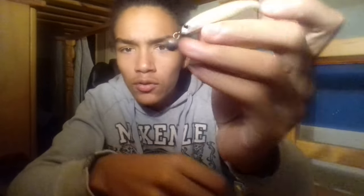So in this video I'm going to show you the cheburashka rig. In the UK they call it a flex head or swing jig rig, and all it is, compared to a standard jig head, you see it's got a lot of movement, and all that means is that in the water you lurk and flank a bit more because it's not fixed to that weight.